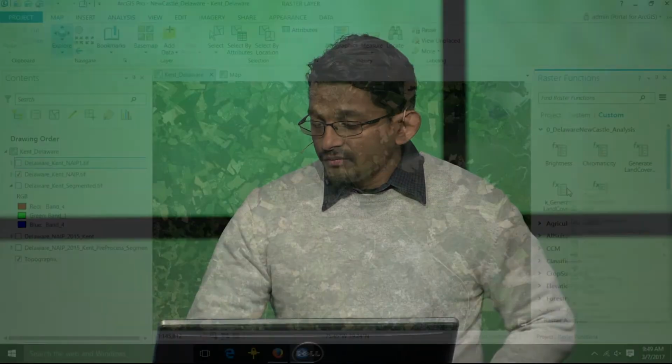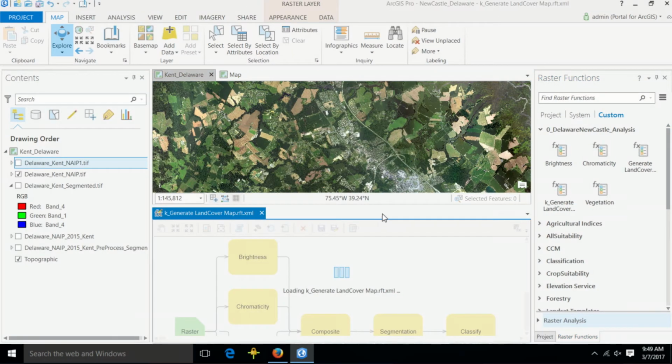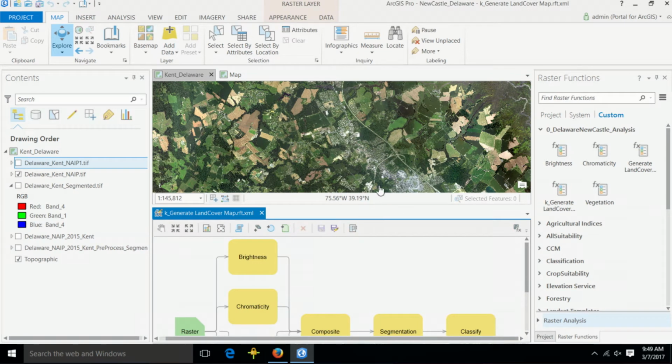Vinay? Thanks, Jay. I'm going to be using a problem set that's defined by the Chesapeake Conservancy Group, wherein I need to create a high-resolution land cover map. Now, this typically takes a long time to process using the traditional desktop-based image processing approach. So I'm going to talk about how we can leverage raster analytics in 10.5, leverage the enterprise, and solve these kinds of problems. Firstly, Pro comes with a slew of raster functions out of the box, image processing algorithms which let you process, analyze, and visualize your imagery.